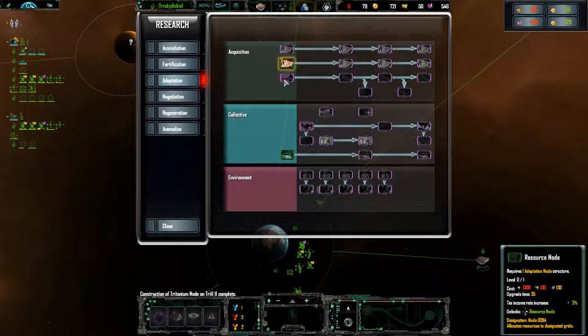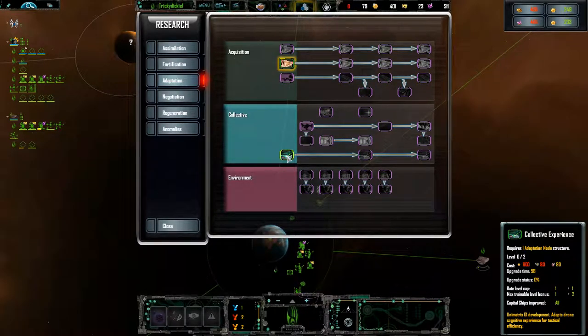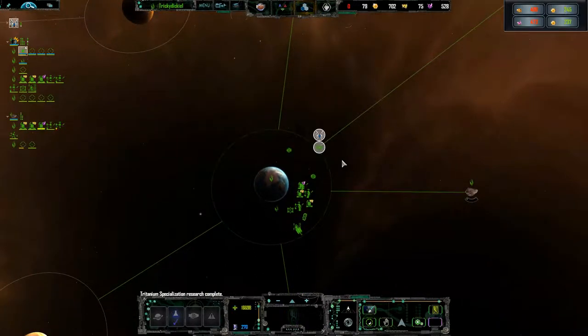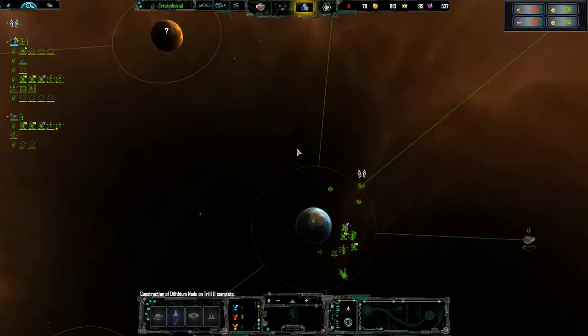Station construction. I've got a resource node here. Oh, now we definitely need this. Collective experience. A Unimatrix 01 development. Adapts drone cognitive experience for tactical efficiency. So your rate level cap has been increased by one. Max trainable level bonus has been increased by one. So I can upgrade. Additional technology acquired. Station construction complete. But it will level up on its own as well.